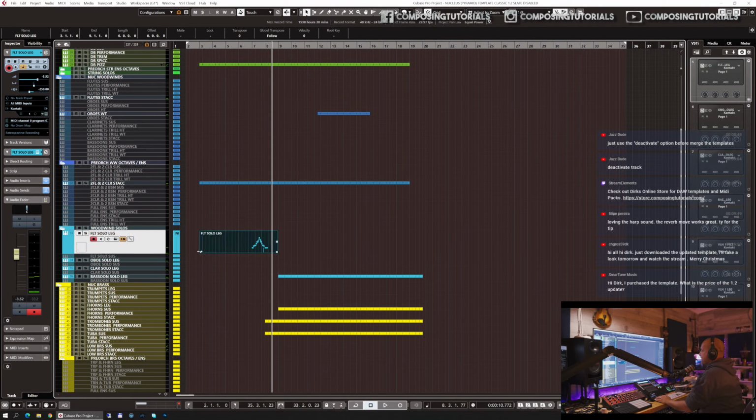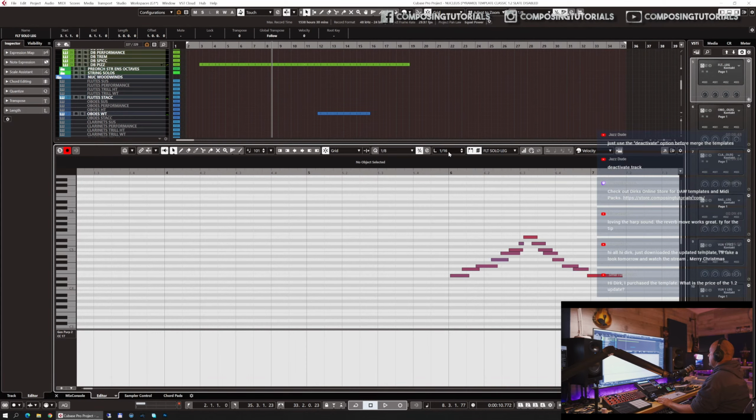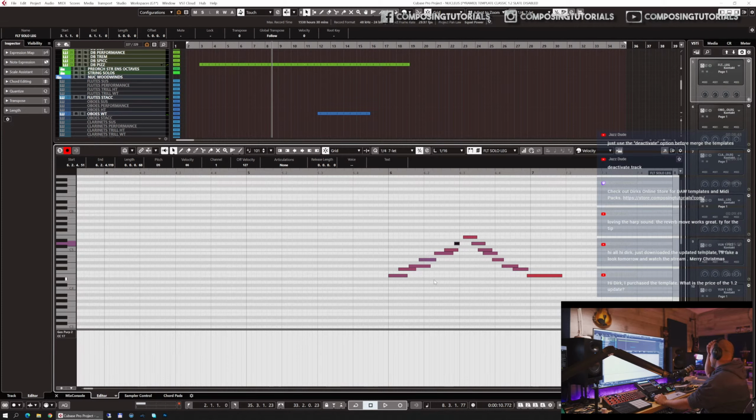I missed a full bar. But yeah, you get the idea. So that should be a 7 tuplet. No, it's not a 7 tuplet. 1, 2, 3, 4, 5, 6, 7.